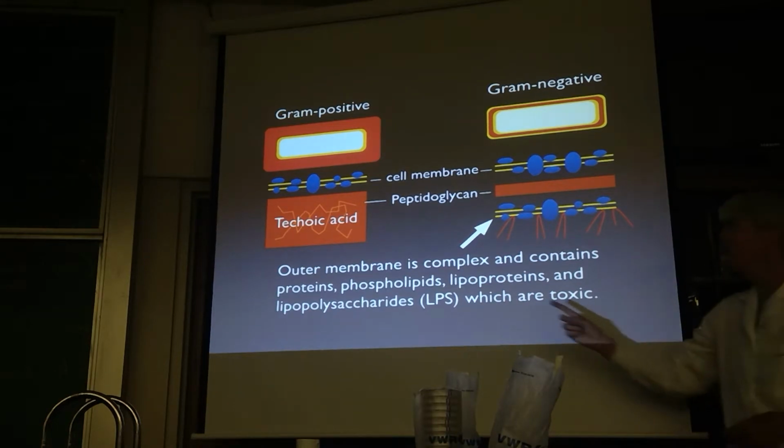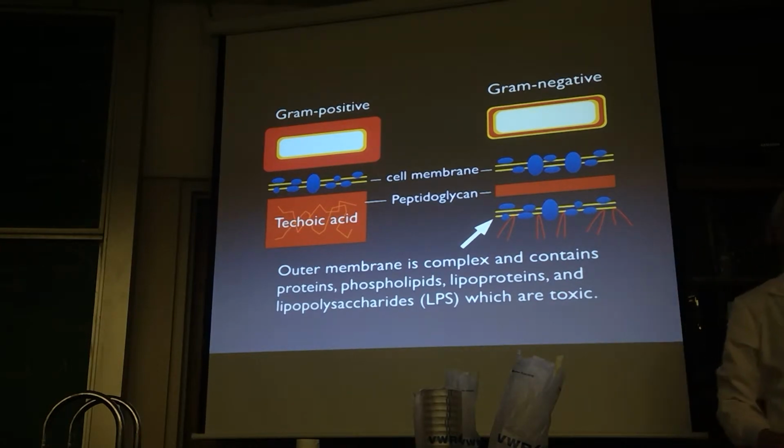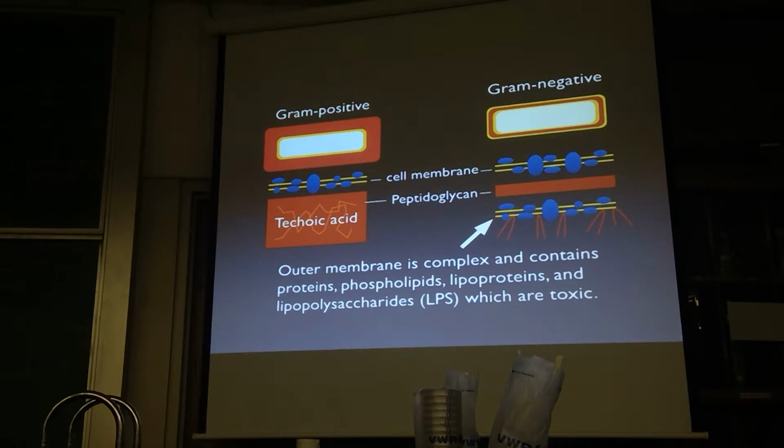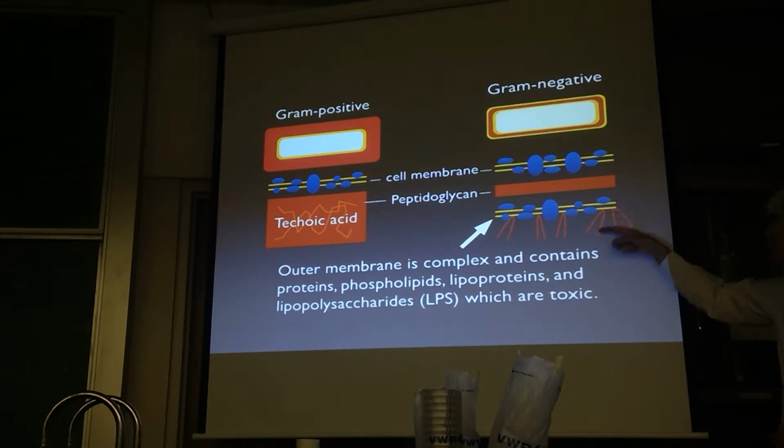What's significant about the lipopolysaccharide, oftentimes abbreviated LPS, is these things are toxic to mammalian cells. So sometimes when you have bacteria get into the bloodstream of a patient, even if the bacteria are killed by giving the patient an antibiotic, when the bacteria die, they release these lipopolysaccharides, and these things can cause damage even though the bacteria are dead. So it is fairly significant.